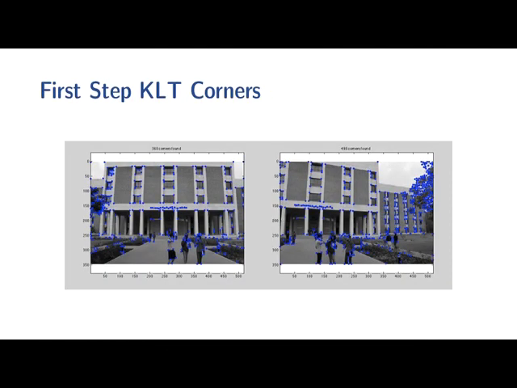All right. So what's the first step if I want to make a panorama? I have two images here of this building, and I find KLT corners in the first one, and I can find KLT corners in the second one. I have some 368 corners in this image that I detected by some threshold of KLT. If I were to lower that threshold, I'll get more corners, right? So I have some 368 corners here and some 498 corners here.